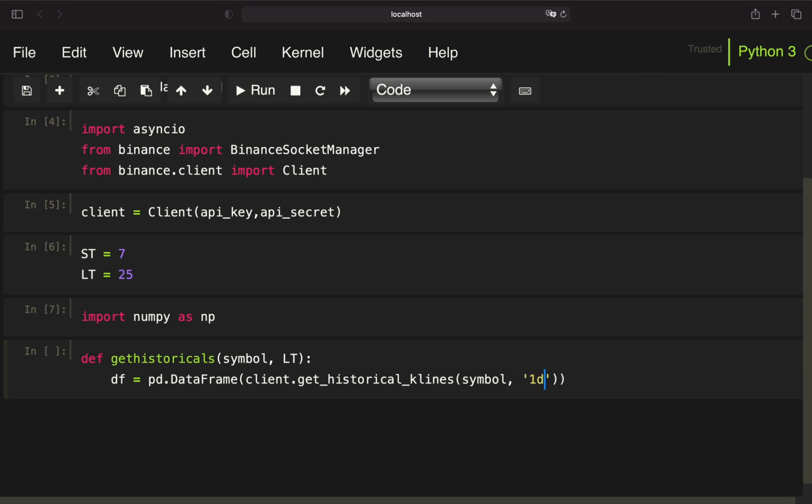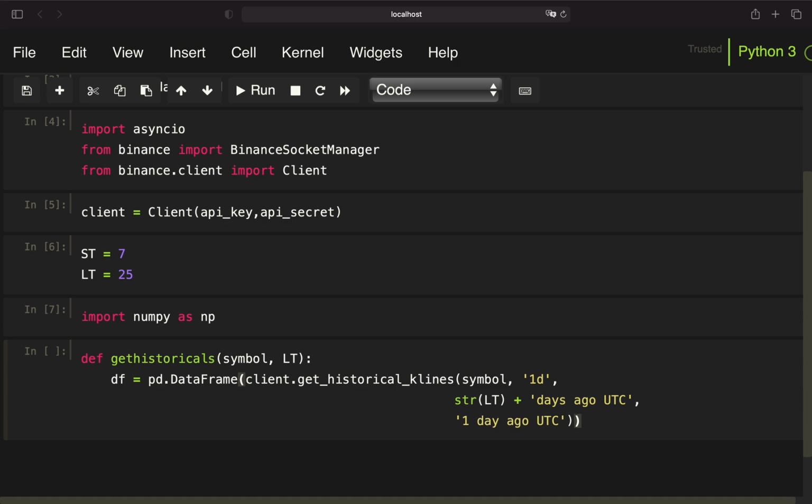And we want to have 1 day time steps because we want to calculate simple moving averages over days, right? Not minutes, not 15 minutes, over days. And we want to go back. So here is where we define our look back period. We are just taking the long-term moving average and we are going back these many days. So in our case, 25 days ago, UTC. And we are going until 1 day ago because the simple moving average component of today, we are calculating with the live price. So the data of today we are streaming, but all the other data we are getting from this get historical API call. So we want to go until 1 day ago.